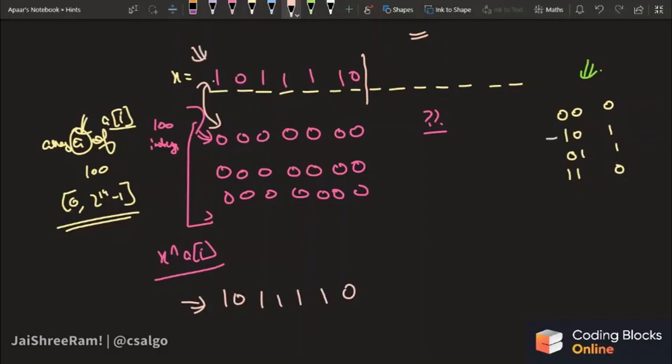Because 1 XOR 0 or 0 XOR 1 is 1. There is 0 on all those numbers on the most significant bits, and wherever there is a 1 in x, there will be a 1 on those significant bits. So I'm saying that we'll get these 7 digits.